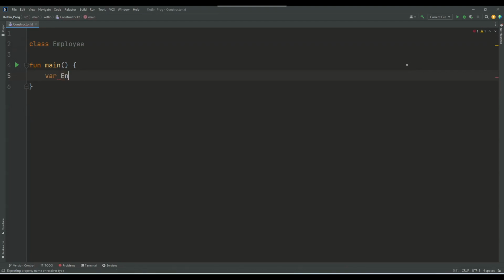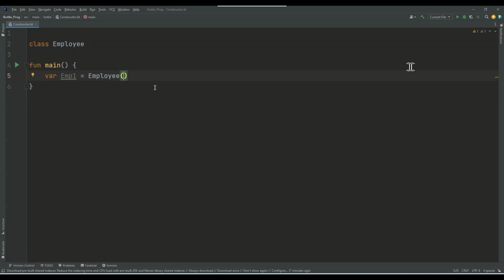Now I am creating an object of the employee class, a variable, for example emp1 equal to employee. If you are working in Java, you can create an object by using the new keyword, but over here there is no new keyword in Kotlin. This line number 5 is used to create an object for the particular class. You can see we have written variable emp1 equal to employee and then round brackets. The round brackets will call the particular constructor. So when this object named emp1 is created, it will call the constructor of the employee class.